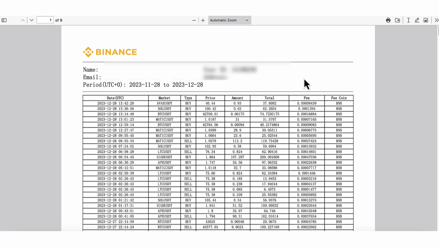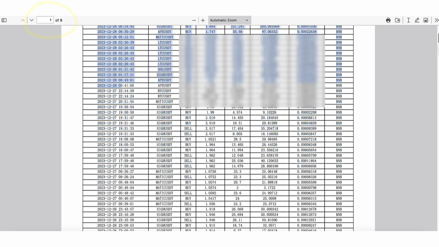So this is my sheet here. As you can see, as I said, it's the 28th. From there, these are the trades that have been made today, and as you've just seen, a lot of them are open as well. If I just have a look here, it's 9 pages. So I've got 9 pages all the way down from the beginning of this month.